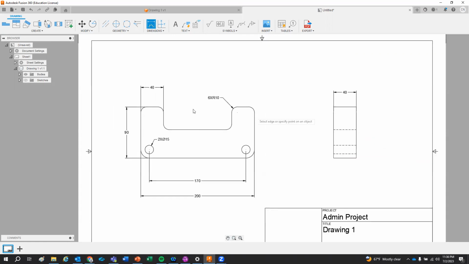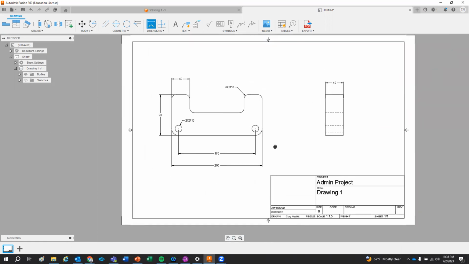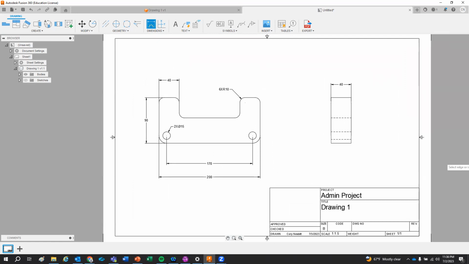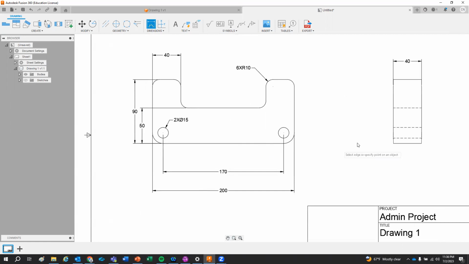You have your height. And that should be it. Oh, not quite. We got this one. That's it.